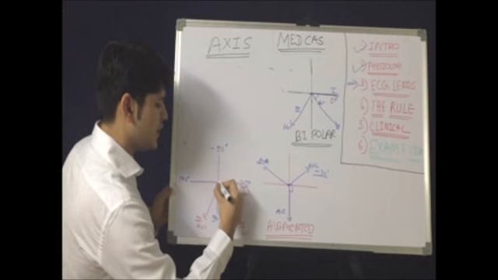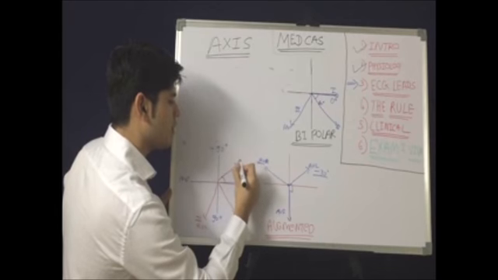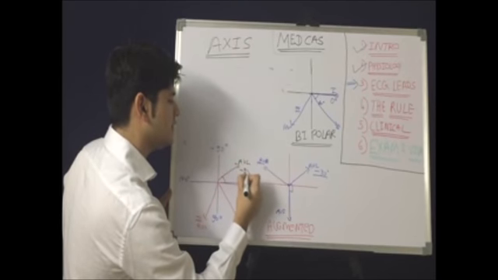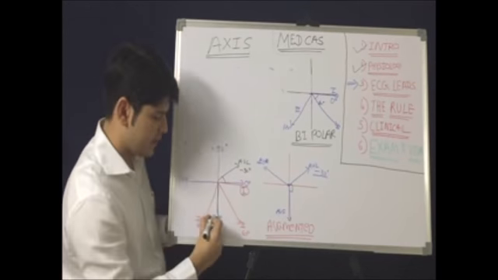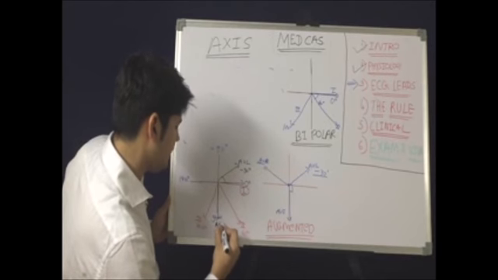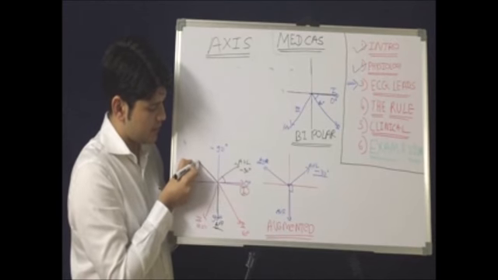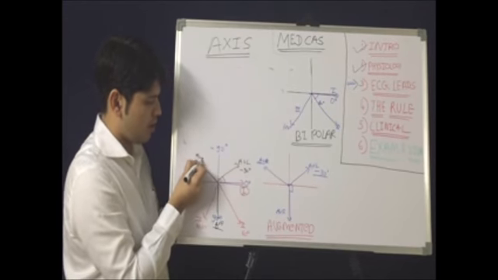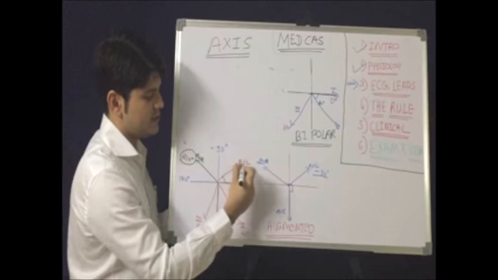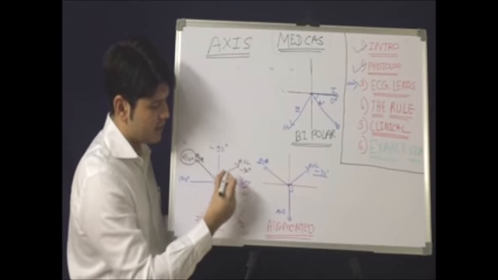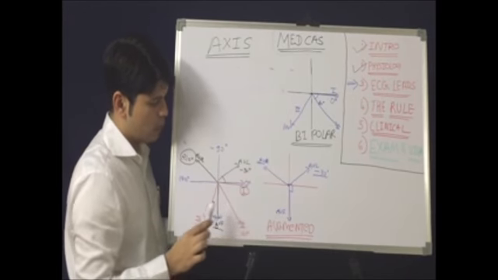So first was AVL towards the left, and this angle will come to minus 30. So AVL minus 30 degree. Fine. If we draw the AVF here, its axis is at the 90 degree. So AVF will be at the 90 degree. If we draw this AVR here, we can take it at the 210 degree. It won't matter much. These are the augmented leads in the black: AVL, AVR, AVF, and in the red we have the limb leads 1, 2 and 3.